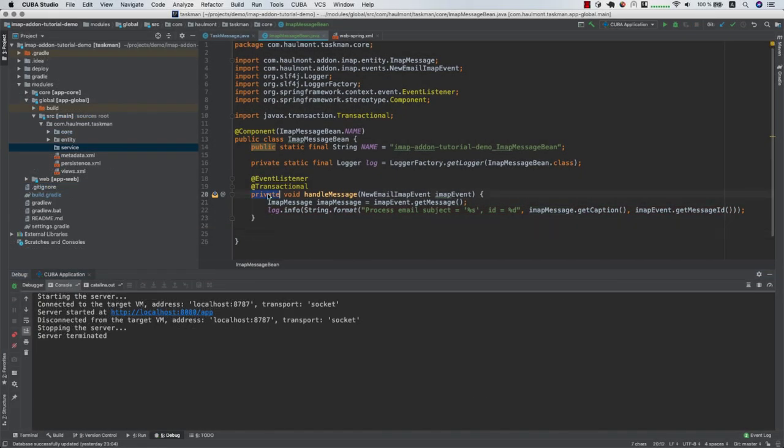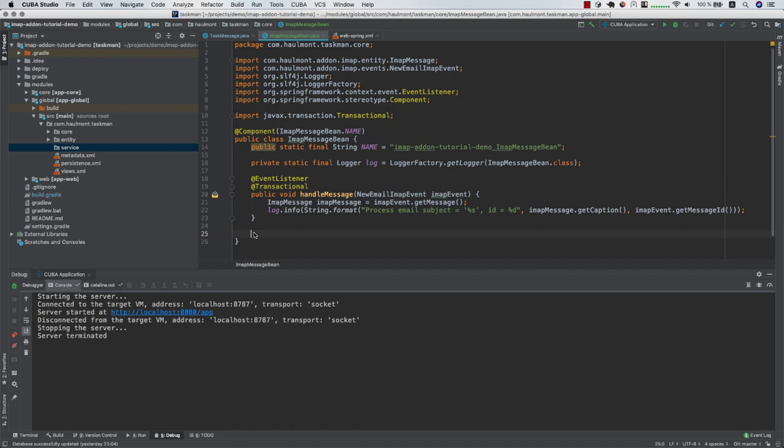In some cases, we might not need to track all incoming emails. We may want to do this just for one of the IMAP mailboxes if we have more than one IMAP mailbox connected. Or we might want to track just one of the folders of this mailbox. Or there might be a need to have different handlers for different mailboxes.